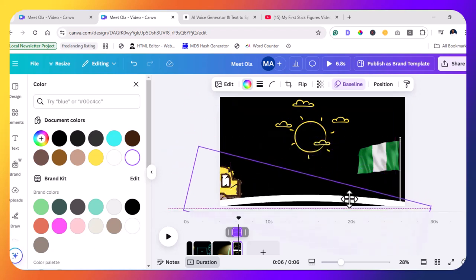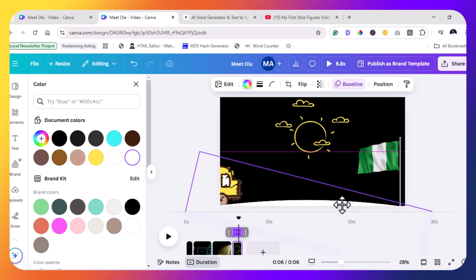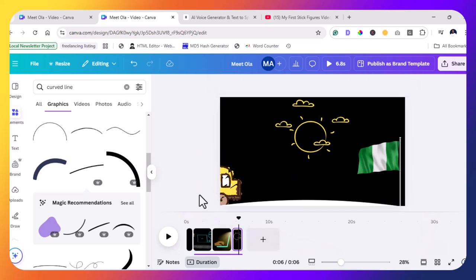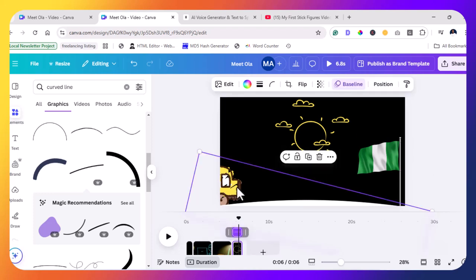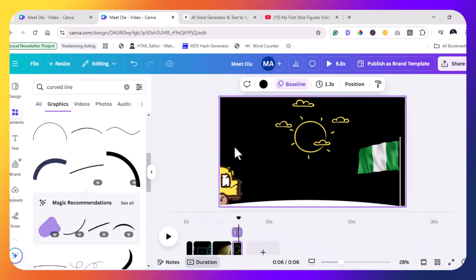Okay, I use my keyboard arrow to complete this. Alright, something like this. So I'll send this to the back, or I can just lock it because I don't want it affecting me selecting this bus.